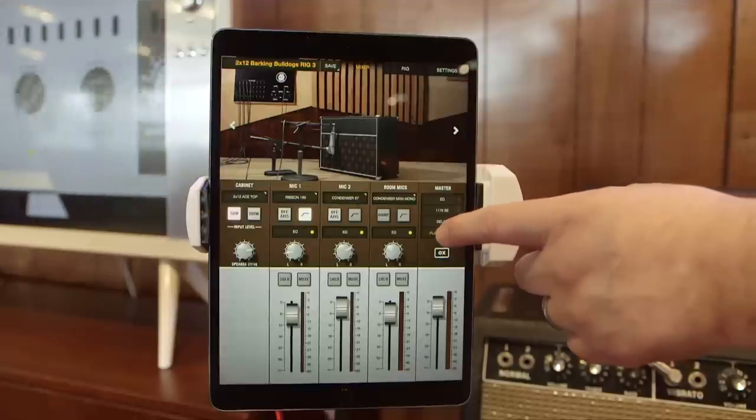The other thing was to make sure that on top of the speaker modeling we actually gave you full studio modeling. If I solo the room here, we sound like we're actually in that room with those speakers. In the studio world we also have these master effects — you can see on the screen we can pull up a plate reverb. I can turn off the amp reverb, and now we have the stereo image of a mic going through a console using a studio plate in stereo. What you end up with is what we feel is master-record quality sound, just from the box.